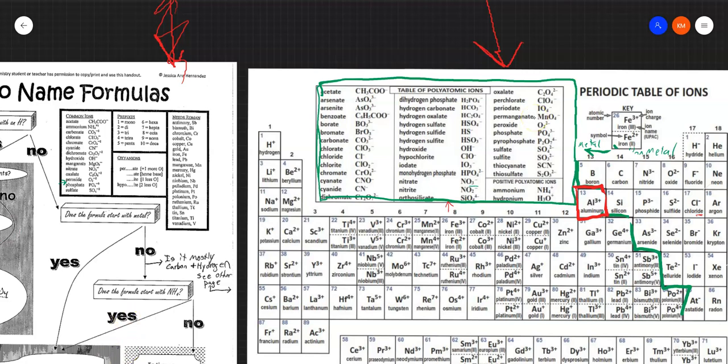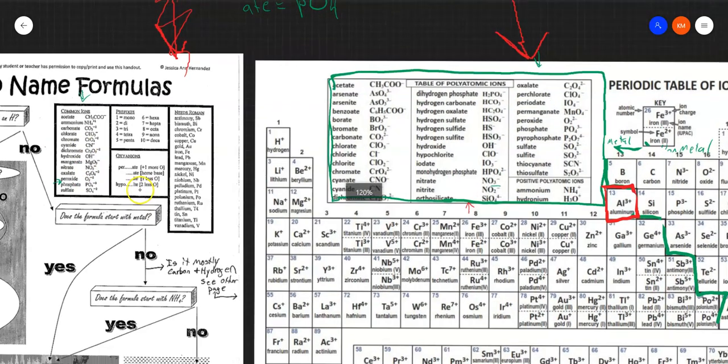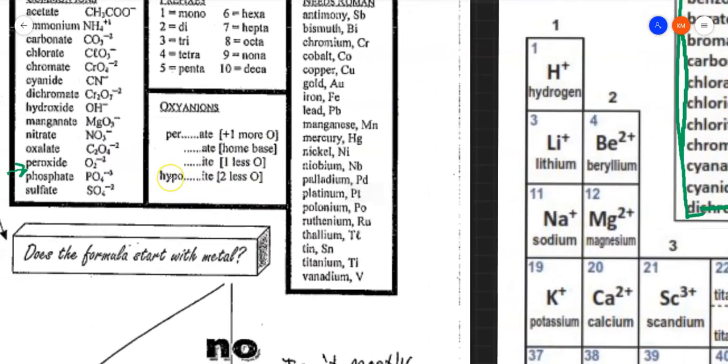Okay, so there's no phosphite, right? There's not one over here. There's not one over here. What are we going to do with ourselves? Little trick that I'm going to show you. So we have phosphate, so ATE, is PO4 3 minus charge. So here's phosphate, PO4 3 negative.